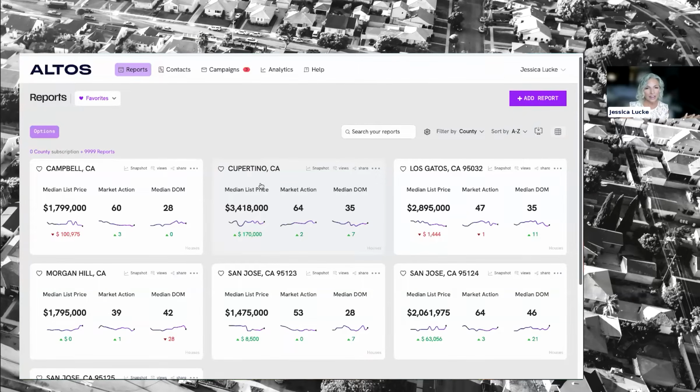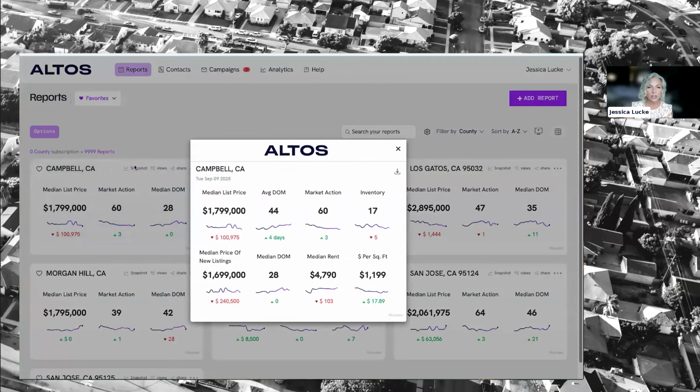Good news, right? You choose your location and you say, okay, show me the snapshot. We have a larger version. It's not the entire report, but hey, I've got a little snapshot that I can share on social media and have them then sign up for their own. So, whether it is Facebook that you do this with, Instagram, LinkedIn, it doesn't matter. What you want to do is drive traffic to your lead form.